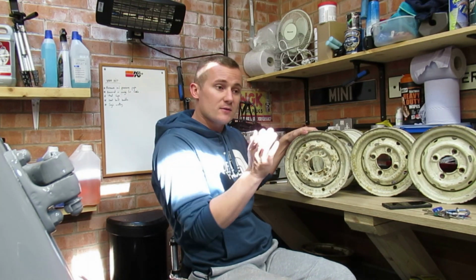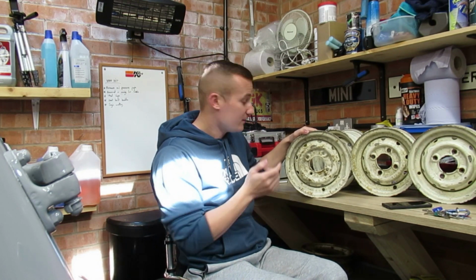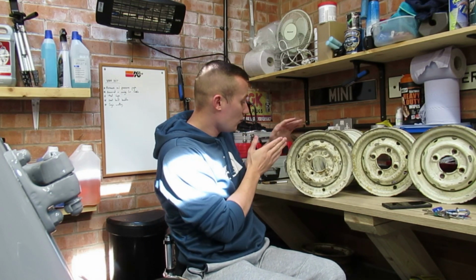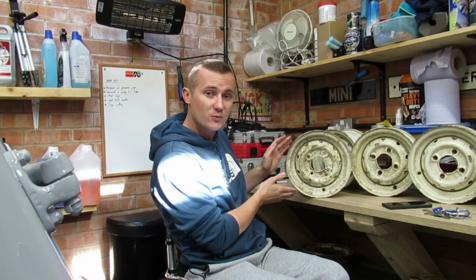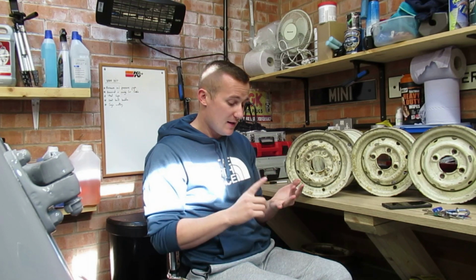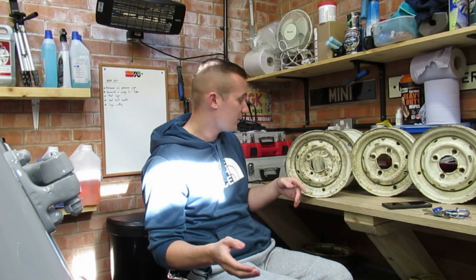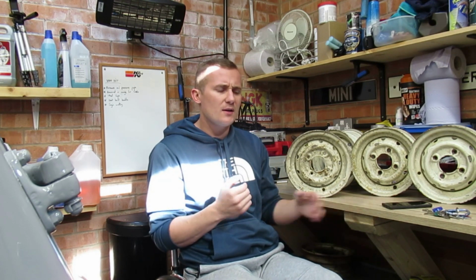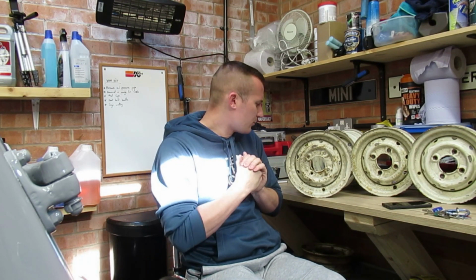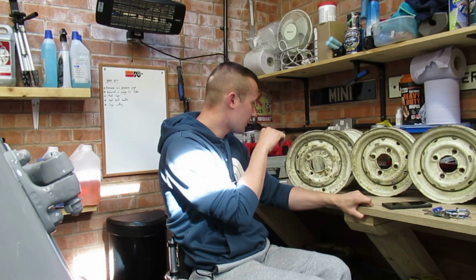Right, in terms of tyres, so I was born in the 60s, as you're all well aware. Now, does anybody know what tyres used to come on these cars? So I've looked at various different tyres. I've looked at the Dunlop Aquajet tyres. I know you can get them in two different sizes, one to suit the 3.5 inch wheels, one to suit the 4.5 inch wheels. And I also looked at a tyre from Broccoli's as well. I can't remember what the brand of the tyre was called, but I know Rich put me onto that.